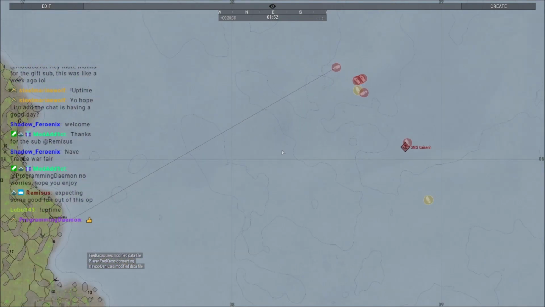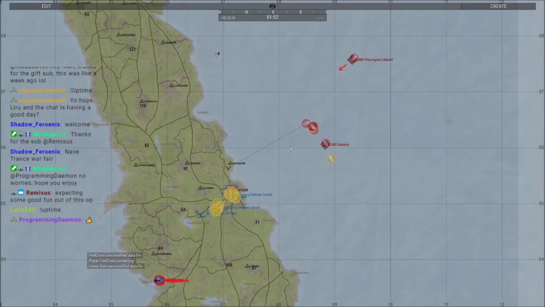The flares are more or less to use for airstrikes and stuff, but we've got no planes.